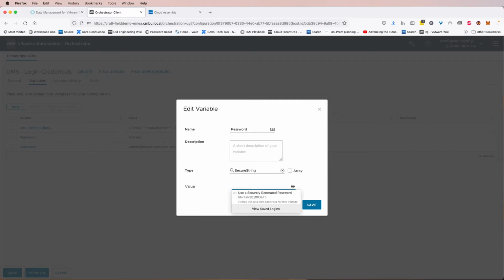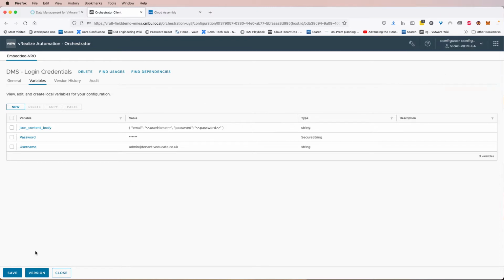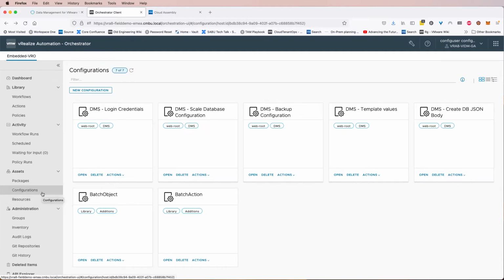Now the password is set in a secure string, which means it will be starred out. However, when you look at the logging through the vRO workflows, this secure string will show in plain text. I've essentially worked with Catherine to build this as a minimum viable product. There are other methods available to ensure that you can pull this password as a secure string and it's not shown in the logs, or interact with third-party credential management products as well. So you would need to change the workflows to handle that. Obviously, we're doing this more as a proof of concept in this environment here. So we'll close out from here.